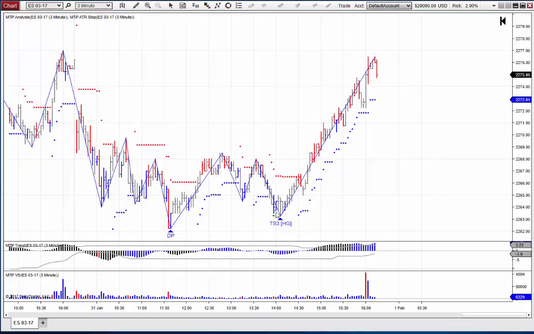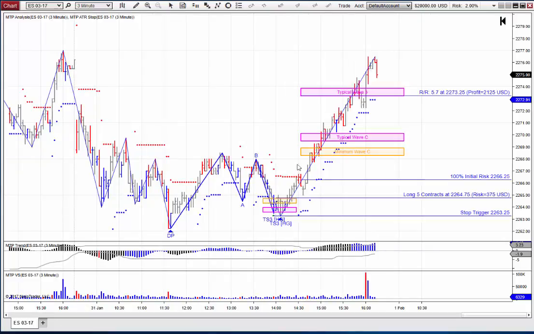Market came down. There was a trade here. If we place the analysis on, this was a TS3 buy setup. You would have been just clipped in there, come back down and stopped out. So this is a good example of a losing trade. Why are losing trades okay? Well, because we use correct position sizing. In this case, we're risking less than 2% of a sample $20,000 account. By the way, you can have whatever size and whatever currency you wish.